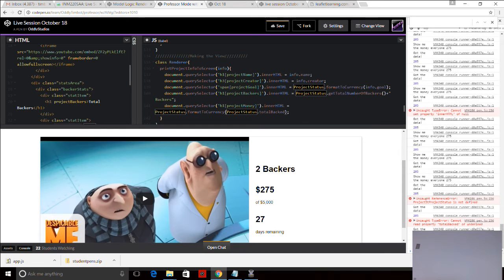So let me get to the right place. Total number of. So it's in the project status. Get total number of bakers by name. By name. That looks a little suspicious to me. Maybe. Let's find out.